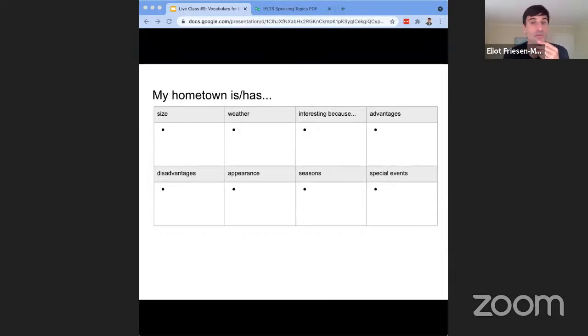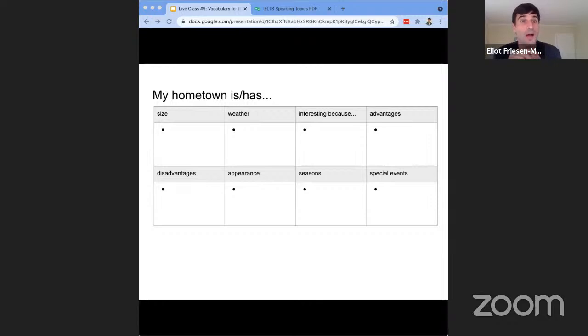Just another suggestion, especially for those of you who are scoring lower in the band scores and struggling even in part 1 of the test: you want to start organizing your vocabulary so that you can talk about these topic areas from a wide variety of angles and perspectives. A mind map is a good thing to build in order to do that.